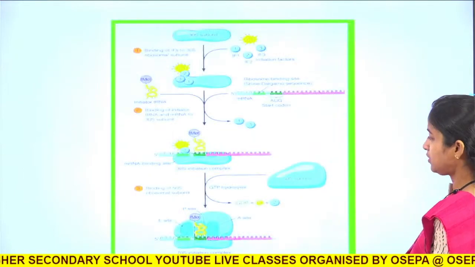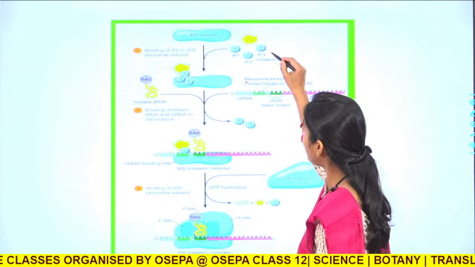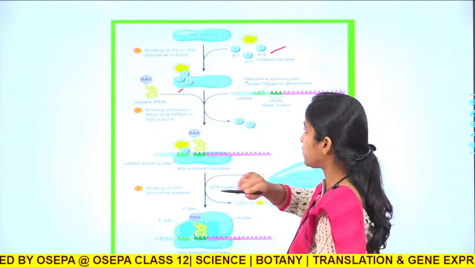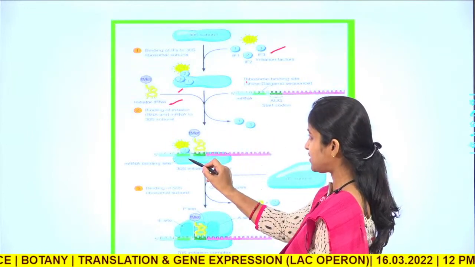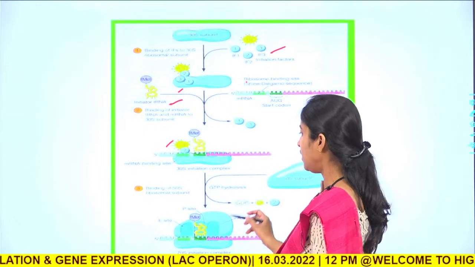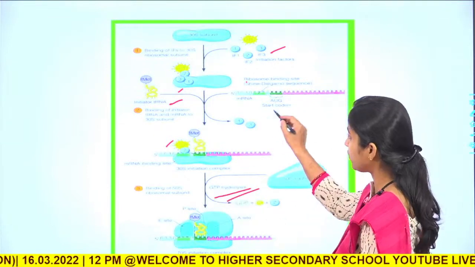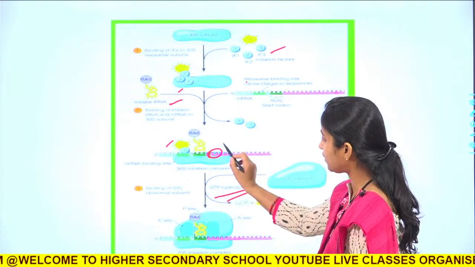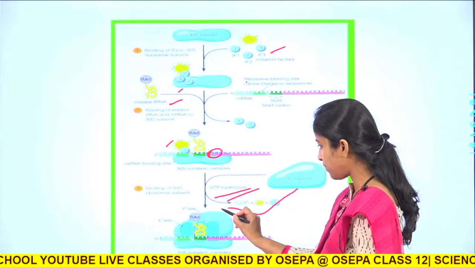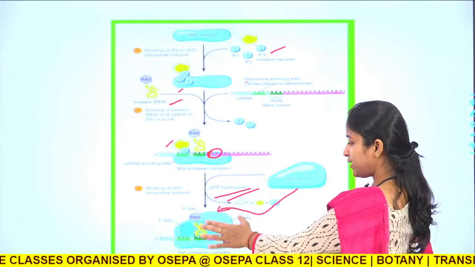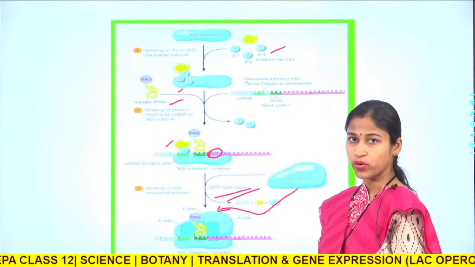Okay. So, these are the sequence in which these factors bind. First of all the IF3 factor binds to the smaller ribosomal subunit, then the initiator tRNA comes and binds with the IF2 factor. Now the GTP is hydrolyzed with the release of all the factors. You see the IF1 has blocked the second codon, and with the release of everything, the larger ribosomal subunit comes and binds to this place. So, here it is the complete initiation complex, which is the 70S initiation complex in case of prokaryotes, 80S in case of eukaryotes.